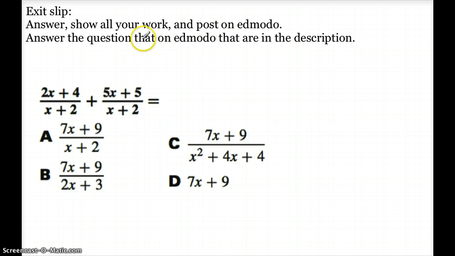Okay, here's your exit slip. Again, there's 2 questions on Edmodo. I'm really quite disappointed, to be honest with you. Only about 50 of you guys out of 150, that's 1/3 of you guys, are completing the exit slip and turning them in. They're all going to be late, and at the end of this unit, before the test starts, a lot of you guys are going to have NPs. I'll be honest with you. You got to get them done, and we're not doing that right now.